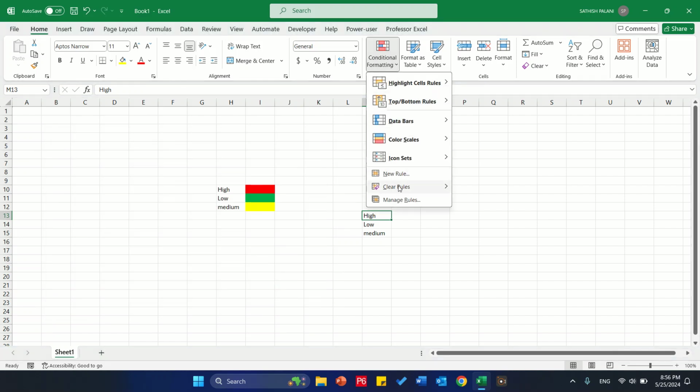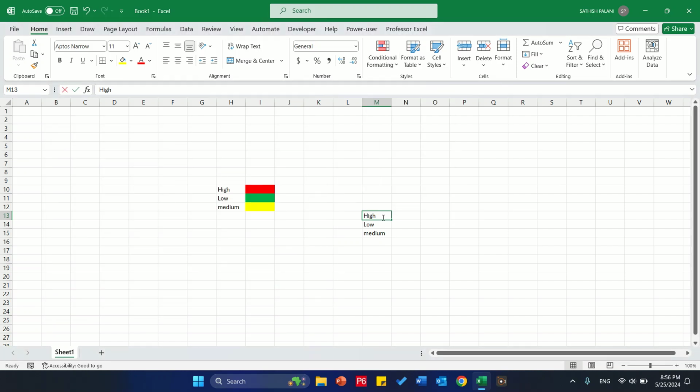Okay, what happened? Why is it not matching? Maybe there is a space or something in that, so it will not match. For it to match, the exact value needs to be there. If there is any small space or any dots or anything different, it will not match. Okay, the same format can be given to all the cells.